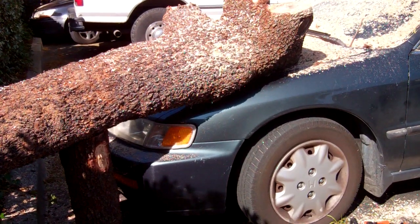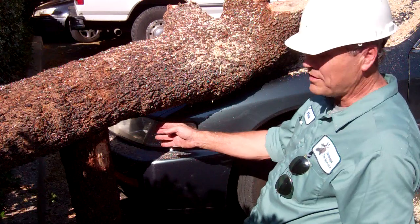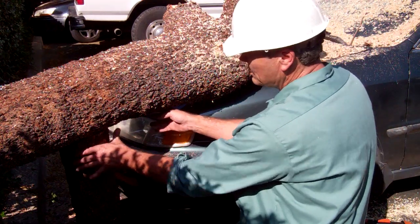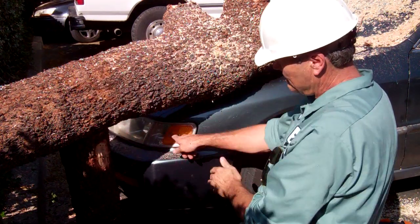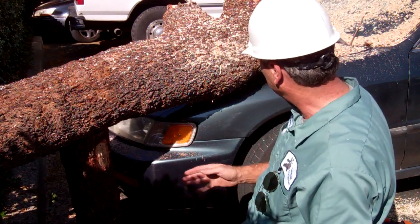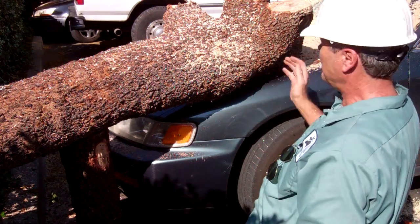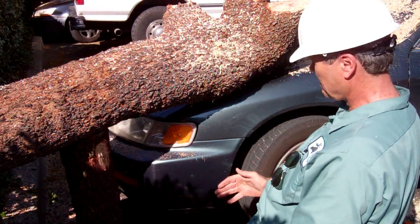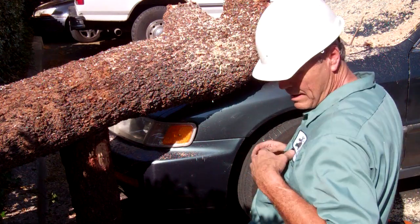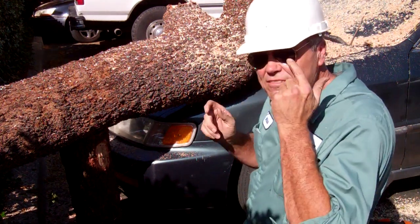Alright, I got all the weight off of it. Now everything is being pressed right on here. So if I do an undercut right here, this is going to support the weight of the log, so it's not going to come down and break the tail or the turn signal light here. And I should be able to get this whole thing up and off. It's pretty heavy, so I've got to undercut it all the way up. Safety glasses.